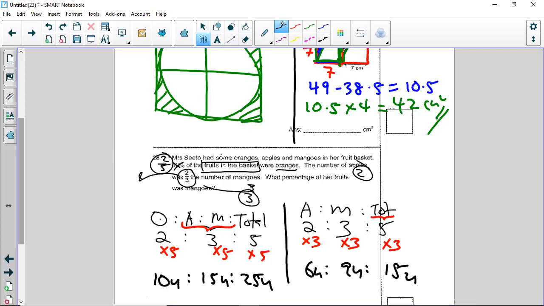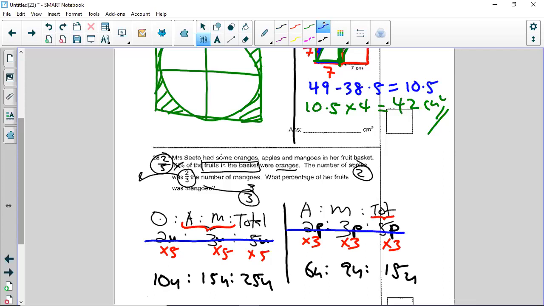Understand? Okay, but before you make them equal, what do you call them? You call them units and parts. Parts, units and parts ratio. They are two different ratios, so they are not the same. But once you make them equal, they are the same already. And you can ignore the old ratio. Okay, ignore the old ratio and look at the new ratios.